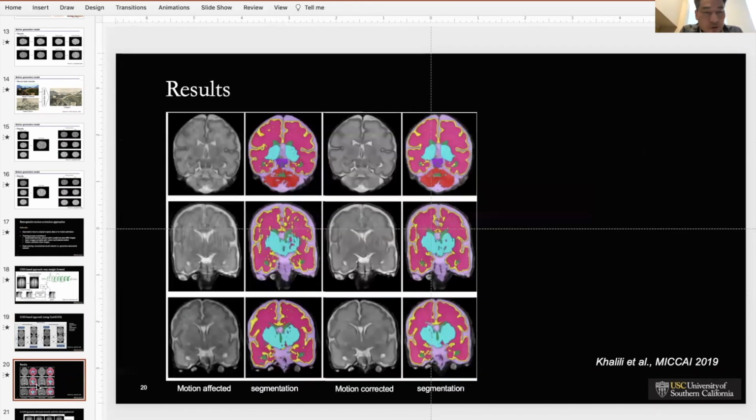They used that and evaluated using brain tissue segmentation, and found that it improves the accuracy of the segmentation once the data was corrected. Even so, you can see in the middle that the result doesn't completely correct the motion, maybe because of a different pattern of motion and the excessiveness of the motion artifact. And their sample size was relatively small. But CycleGAN did the job that it has to do.